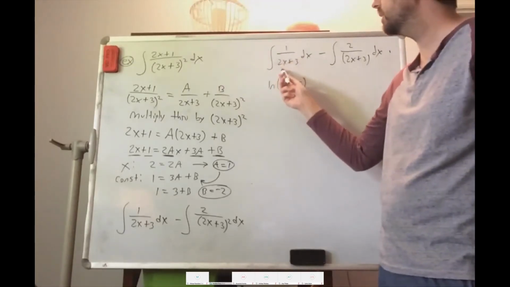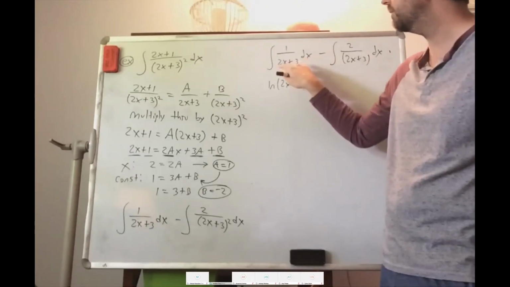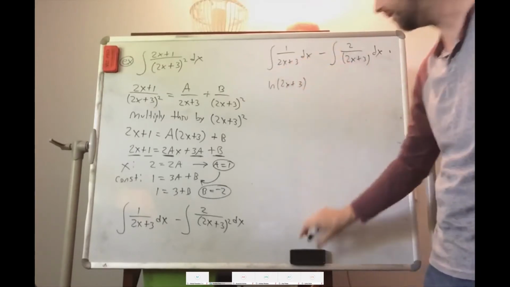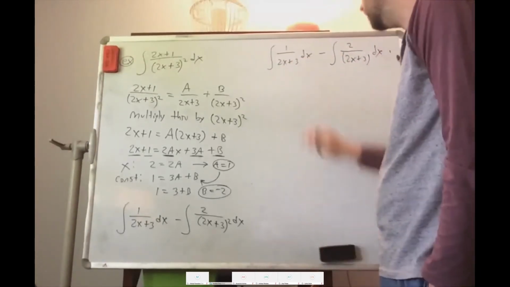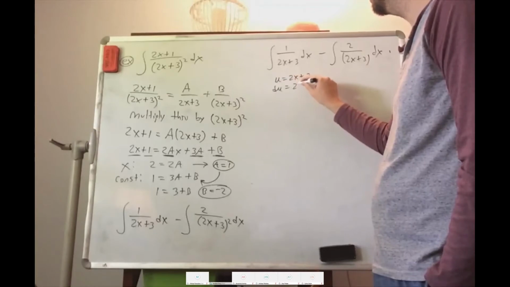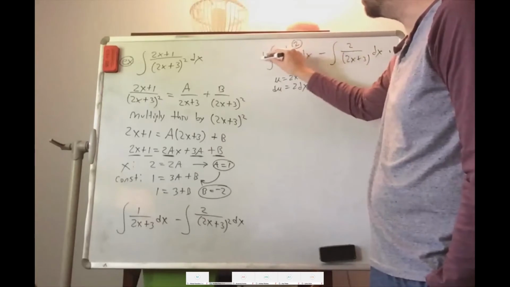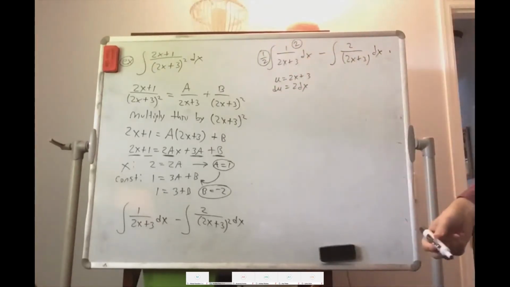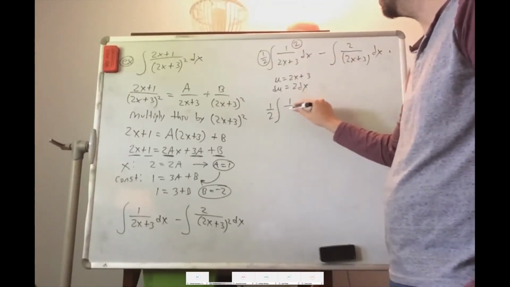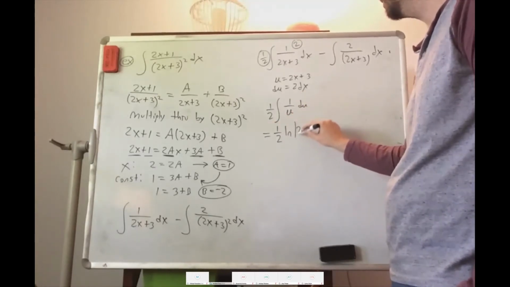Because if you did the little u du substitution here, dx is not going to just be equal to du, right? If u is equal to 2x plus 3, du will be 2 dx, and therefore this won't work. So u will be 2x plus 3, du is 2 dx, which means I'll have to put a 2 in and pull a 1/2 out in order for me to be able to write the du. So I get 1/2, the integral of 1 over u du. So I end up with basically just 1/2 times the natural log of 2x plus 3.